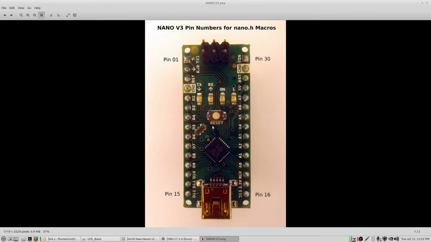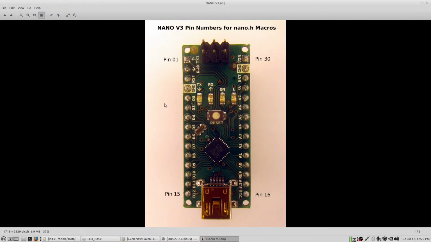What I did on the Nano board, the Nano V3, is I just labeled this as you see in the photo here, just like a DIP package with pin 1 at the upper left, pin 15, pin 16, pin 30. So regarding the nano.h header file that I put together, all the pin numbers are like this. If you're looking for D2 on the silk screen, and I include that in my comments, pretty well commented, D2 would be 1, 2, 3, 4, 5. So this would be called out as pin 5, pin 6, pin 7, and so forth.